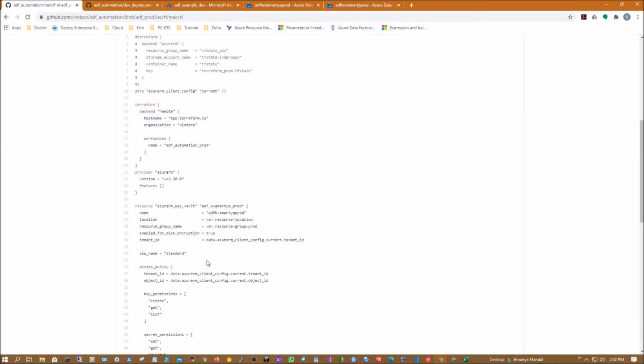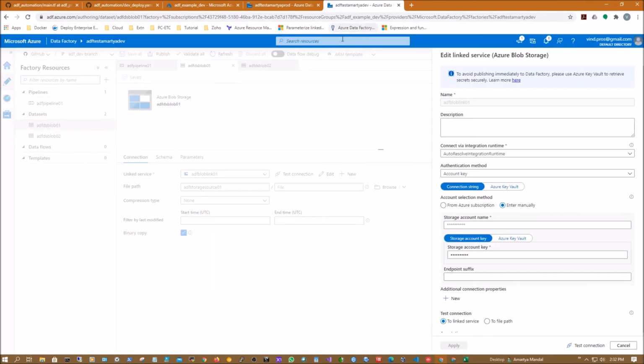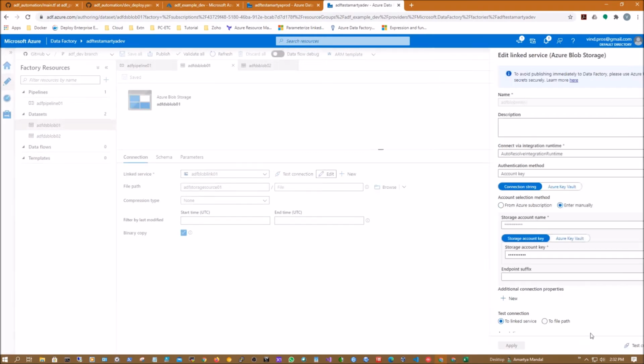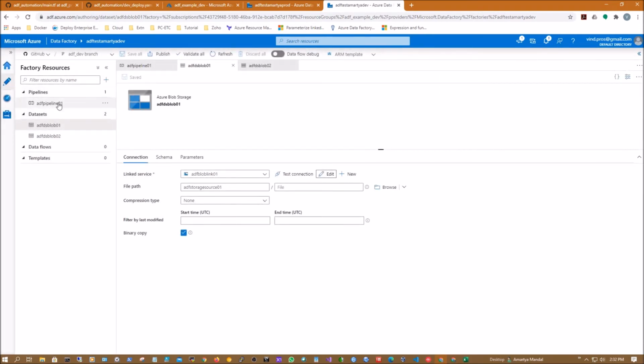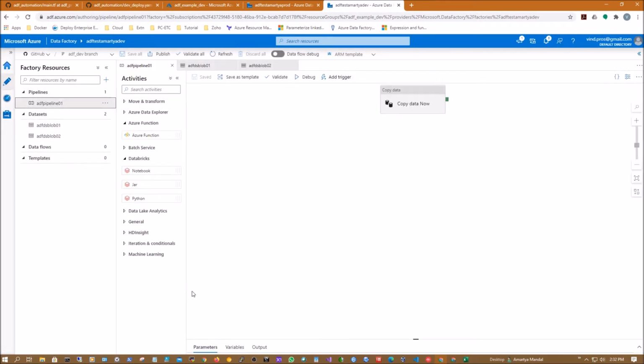But I'm not creating anything to configure the pipeline for my production. That's not the goal. That design you do in the designer itself, right? You do the design here, you link all these services, you do whatever you want, and then that needs to be deployed automatically to the production environment.